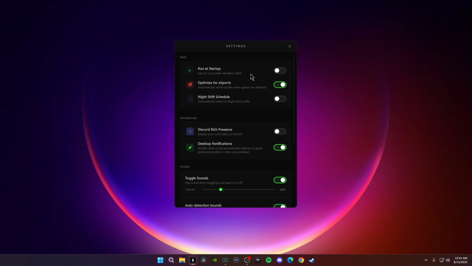I don't have this toggled off because I've had issues with it or anything. The software is just so non-obtrusive to your desktop. I've never had this cause an issue. So just for me personally, I just have this set to off. That's it. It really is just my personal preference.